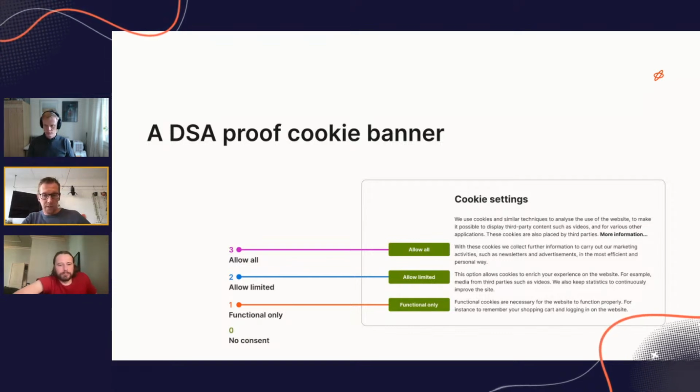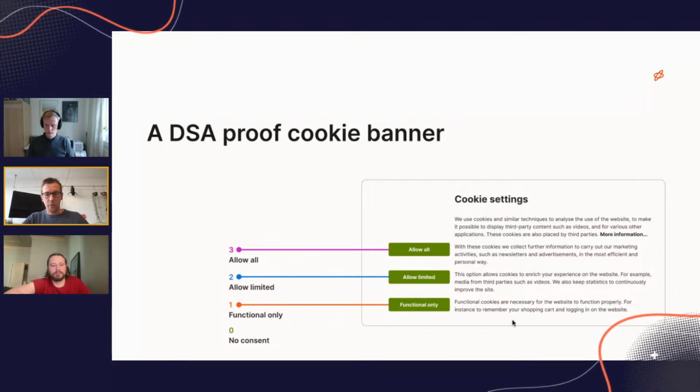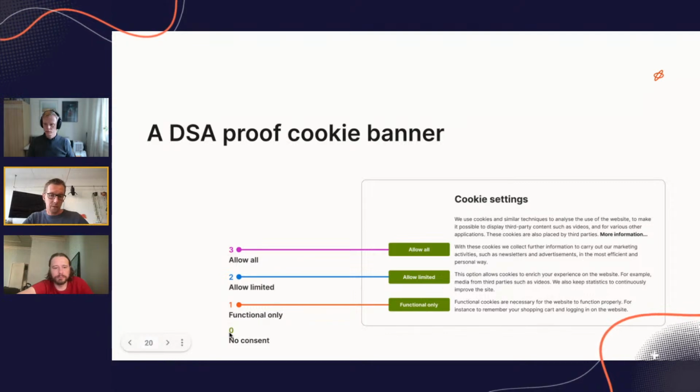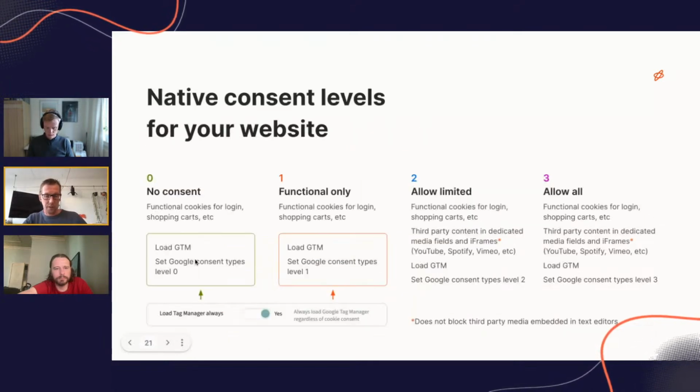So, with these three settings, going forward, we will mention 4 levels of consent. So I'll mention them here. Level 0 is no consent is given yet. When you press the functional button, you get consent level 1. When you press limited, you get consent level 2, and there is consent level 3. So there are actually 4 levels, with the 0 being I have not made a choice yet. That will be important in the future slides.